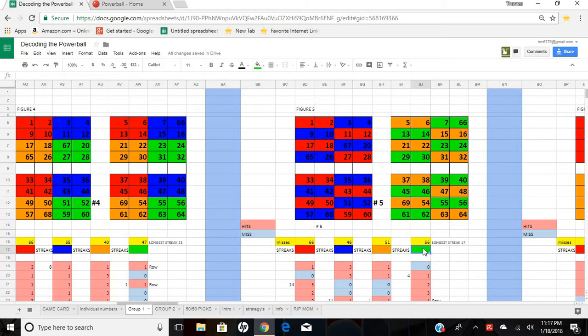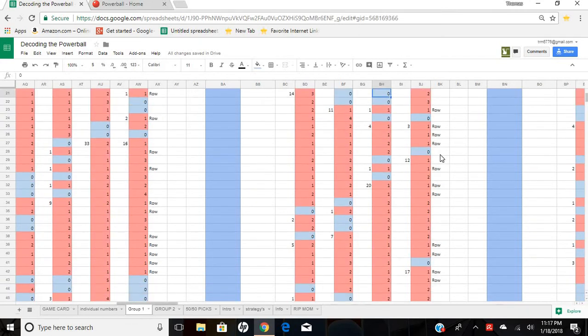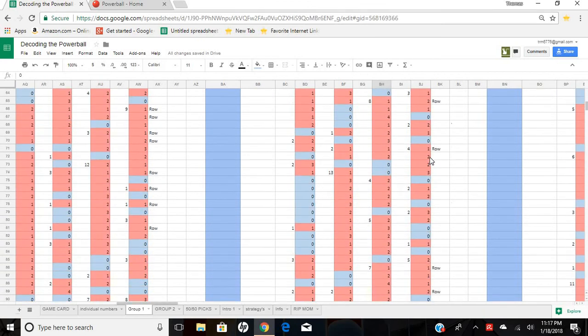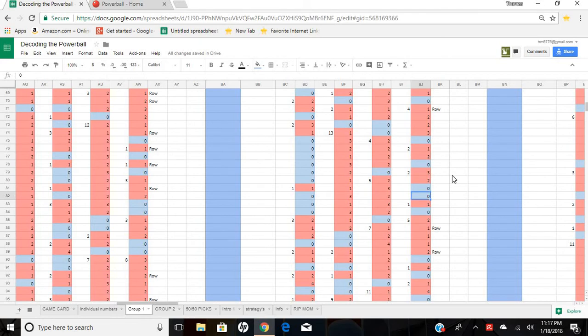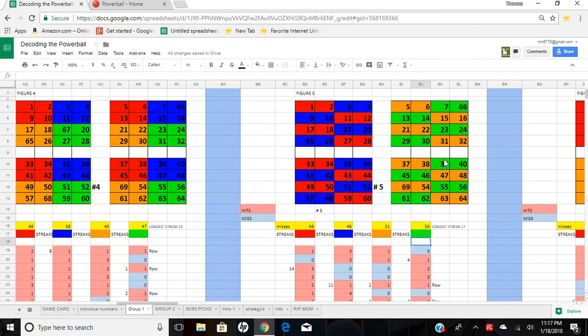I think there's going to be a lot of green misses for this drawing, so all the ones that I picked for this drawing are going to be green numbers. I'll show you what I mean by that. Again, I think there's going to be a 0 here, and the reason why is that you can see there's a couple of single zeros. Every once in a while it will double up, like right here, the 2 zeros in a row. As I go through here, you can see there's a bunch of single zeros until it gets down here, so I just think this is due to double up. So I think there's going to be a 0 right here, and I'm going to eliminate these green numbers off of the game card.